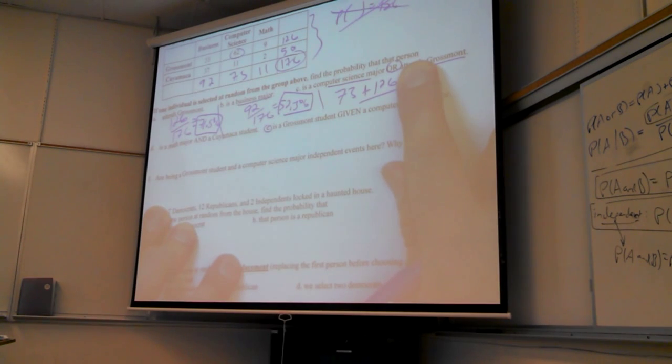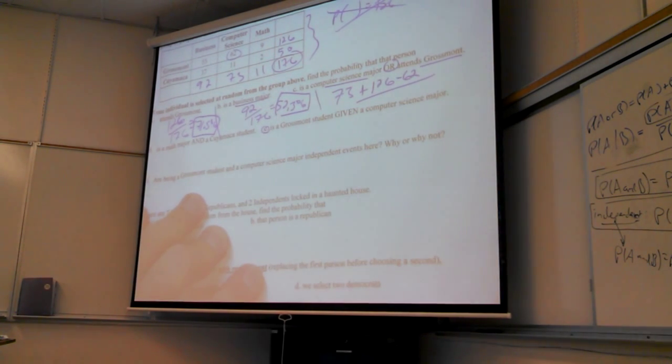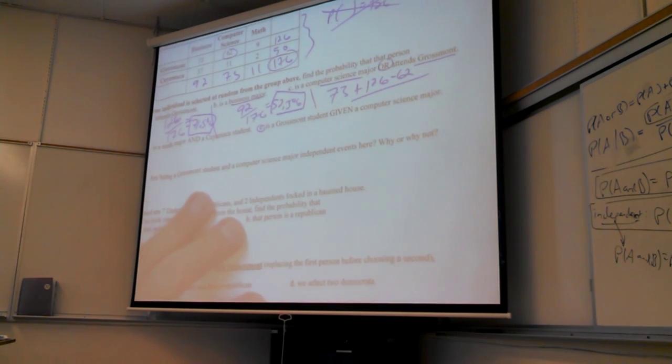199 out of 176. That is bigger than 1. That is a red flag. Don't just stop there, because that'll drive me a little crazy. You should know that probability can't come out bigger than 1. It can't come out bigger than 100%. So if you can't figure out why, at least say, I don't know why, but I know it shouldn't be this. And I'll go, okay, I feel better. And maybe I won't take off as many points.